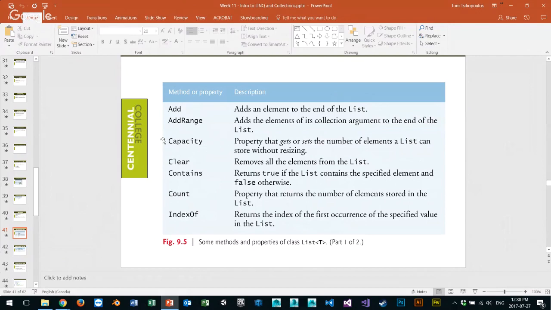When I add 2 elements, the capacity is 2. If I add 3 elements, the capacity is 4. If I add 4 elements, the capacity is 4. If I add 5 elements, the capacity is 8, sorry, 8. And it'll keep doing that. It'll keep doubling, doubling, doubling. Why is that bad? It means you have double the amount of memory sometimes, right? And so that could be an issue.